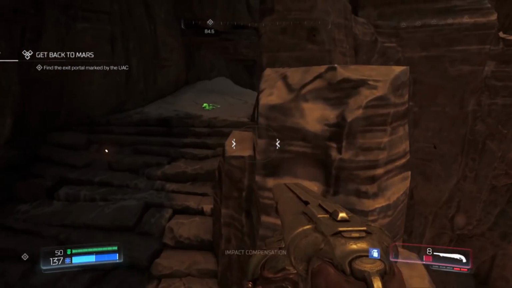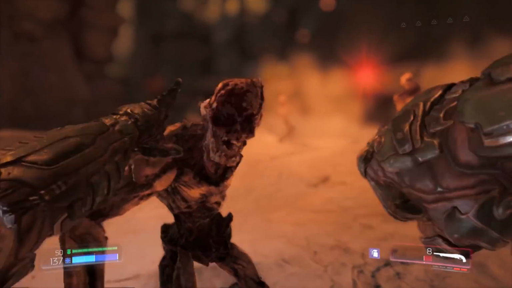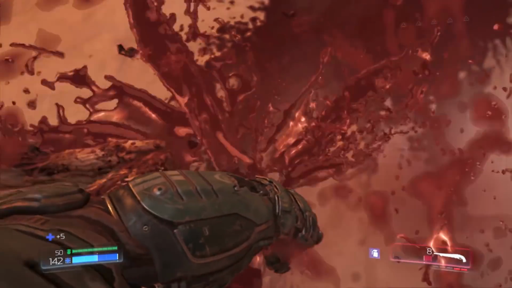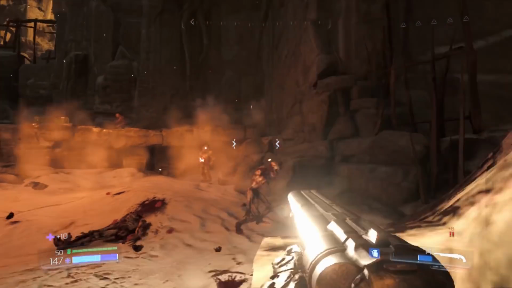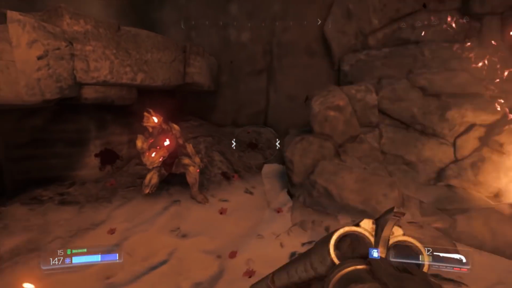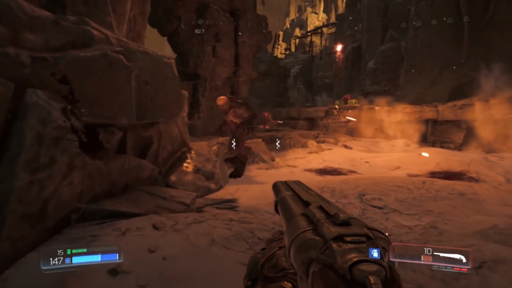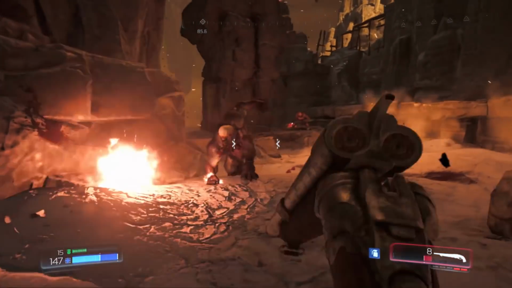Find the exit portal marked by the UAC. Awesome. Okay, so we know what we're doing, so let's go do it. By beating the crap out of some demons. Hell yes. So, as I said, Doom is a first-person shooter. You have demons, you have to kill all of them. And that is pretty much the long and the short of it, Sonny Jim.